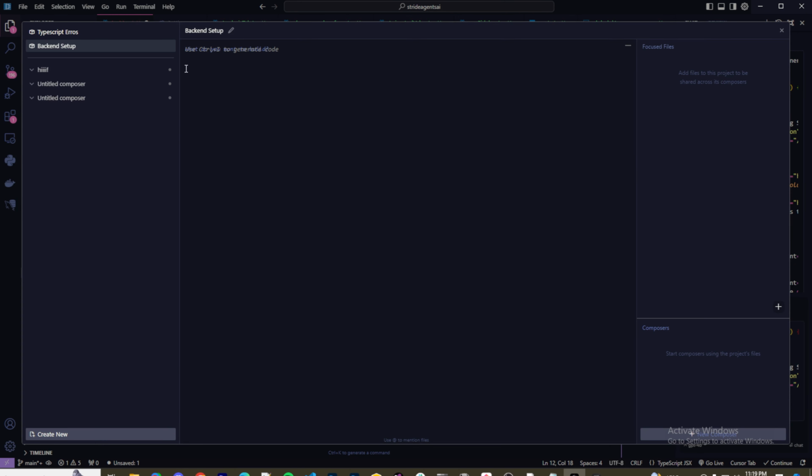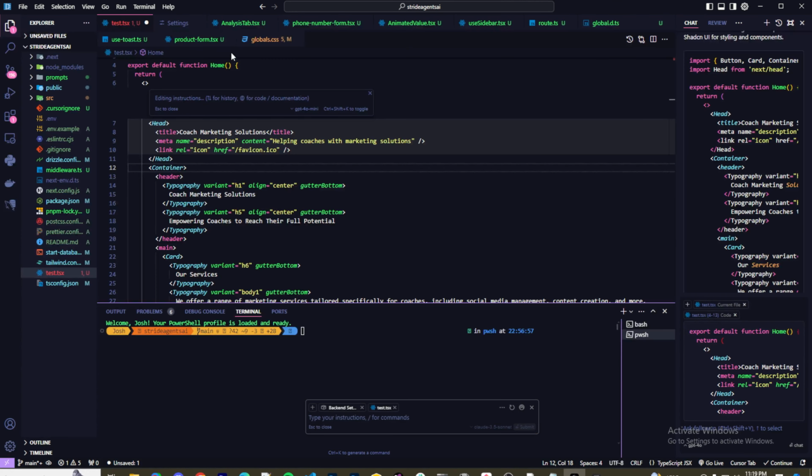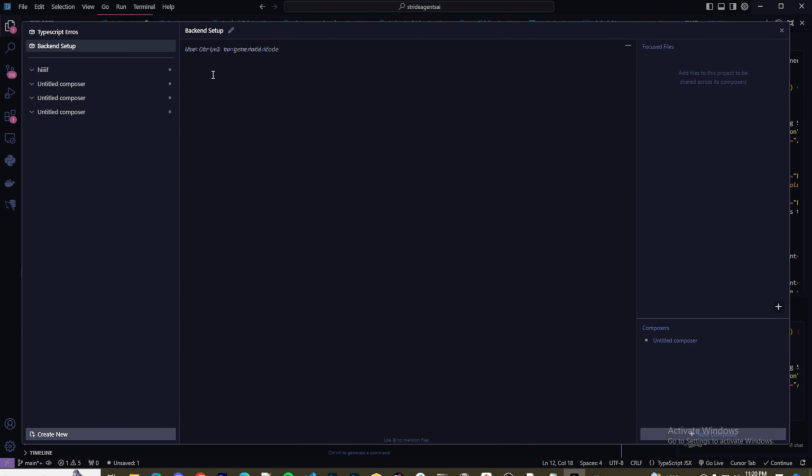But in the backend section, you can set like a system type prompt right here. So you could type in your project standards, like how you want to do things, like if I'm setting up my backend, maybe I'm using Supabase, Drizzle ORM, whatever tech stack you're using, whatever workflows you typically go about. Let's say I wanted to say, here's my auth procedures, etc.